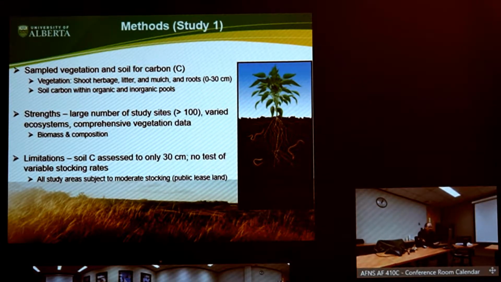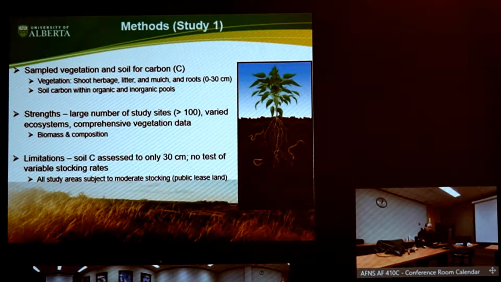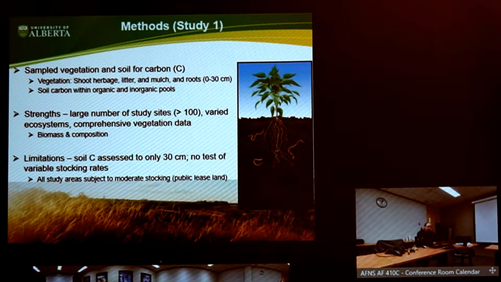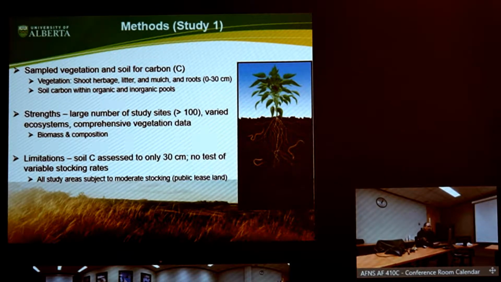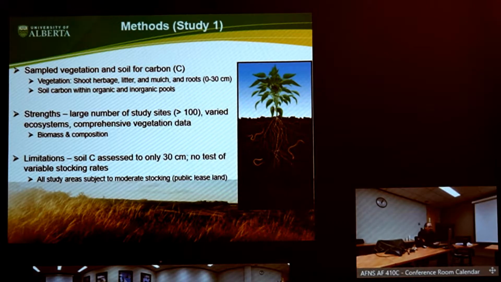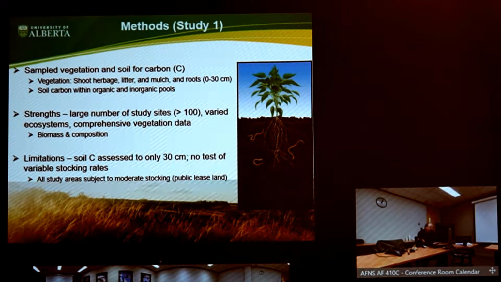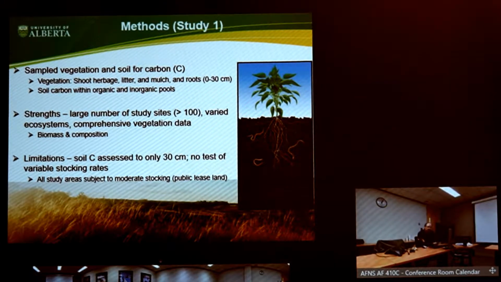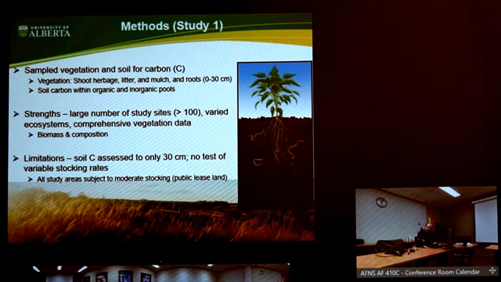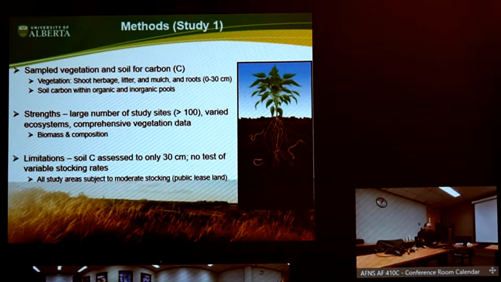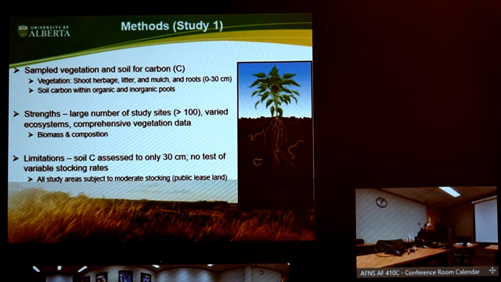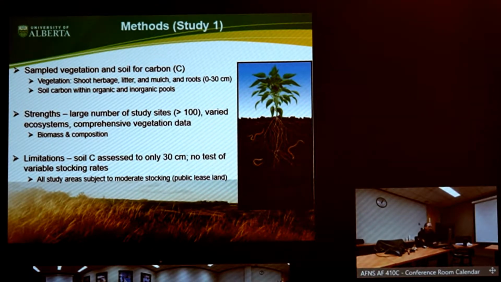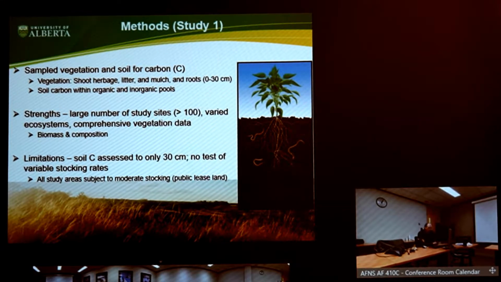And within this study, we basically went and sampled areas under long-term exposure to grazing, and then areas outside, inside long-term exclosures, in which we could isolate what the removal of grazing for an extended period of time would actually do. And we looked at a whole suite of carbon pools: vegetation above ground, what was in the standing litter, what's in the surface mulch, which is basically organic matter in various stages of decomposition on the surface of the soil, mineral soil, and also the roots, so the top 30 centimeters. And then we looked at organic and inorganic carbon pools.